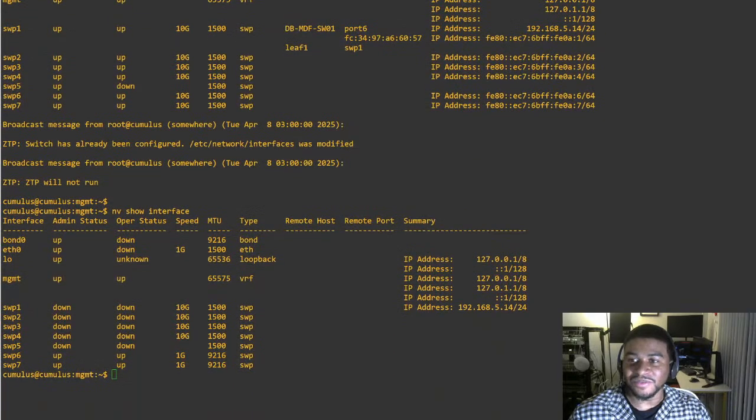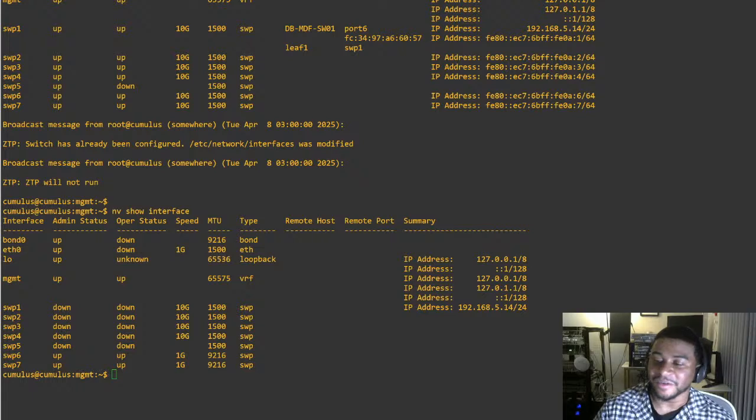This is why I say when you're using out of band ports, make sure you specifically tell them to go up. That's what happened. Remember, I pushed that configuration on that switch when I was in SSH from the Ansible machine. When I did that, it brought all the ports down.